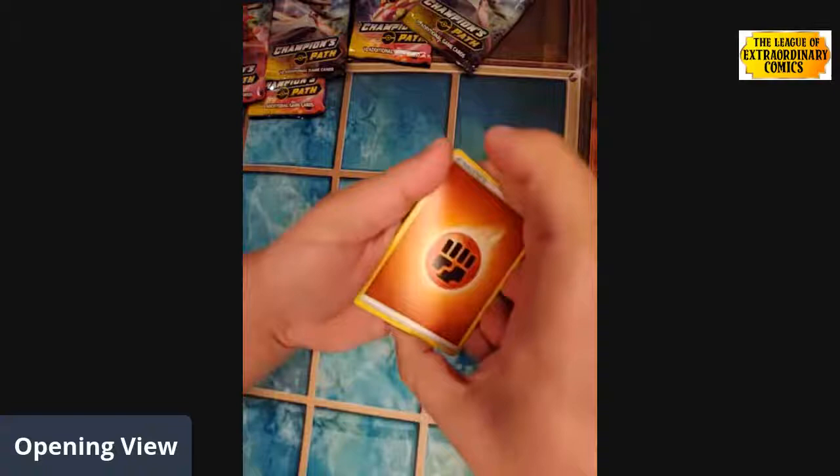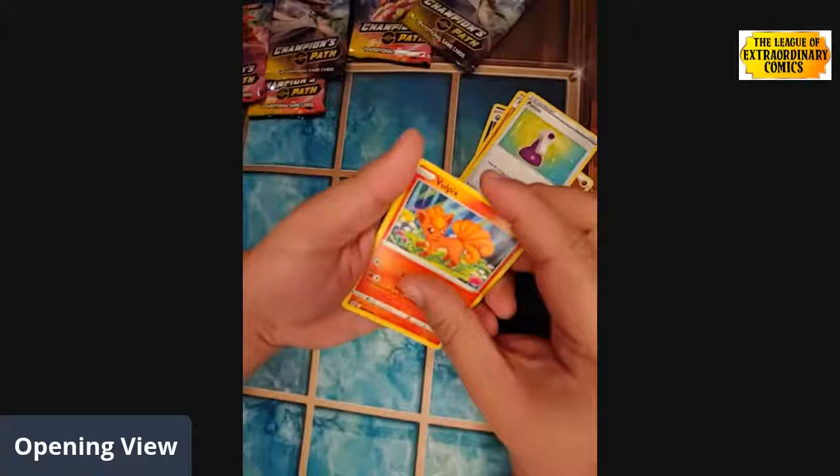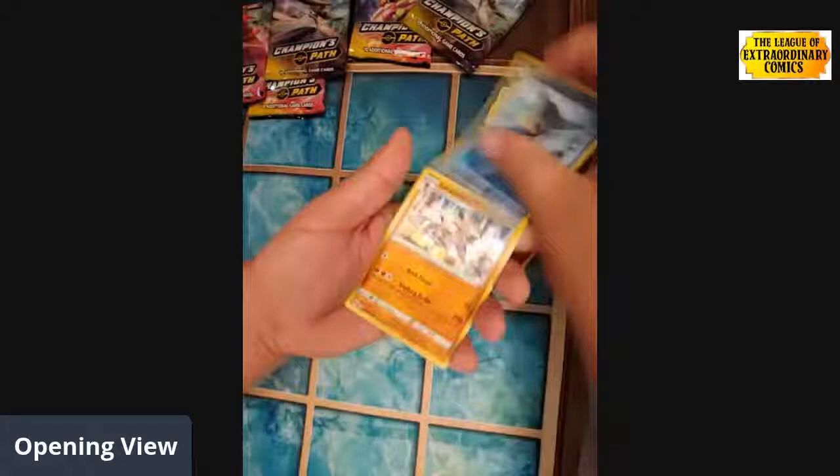Fighting Energy, Hyper Potion, Malamar, Machoke, Potion, Vulpix, Machop, Rolycoly, Carvana, and the reverse is water. Reverse Sharpedo, another holo. This is more likely going to be a Lycanroc. Lycanroc!